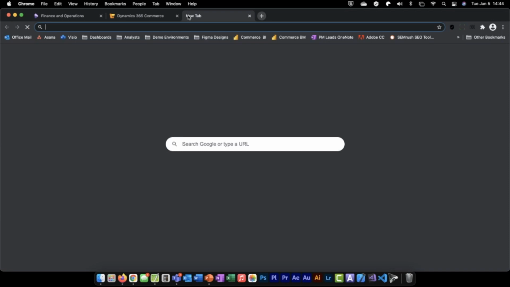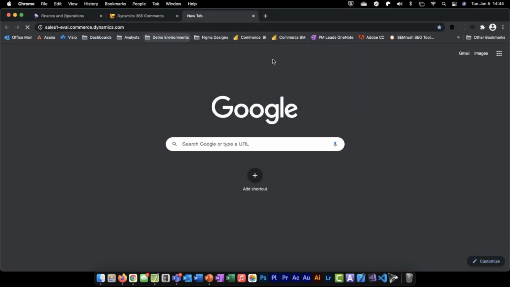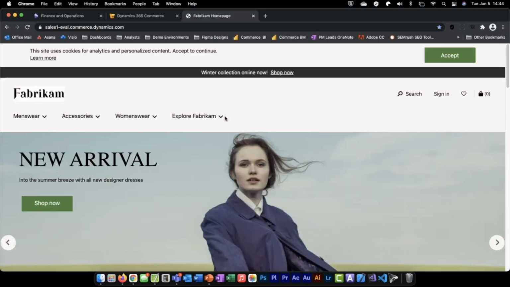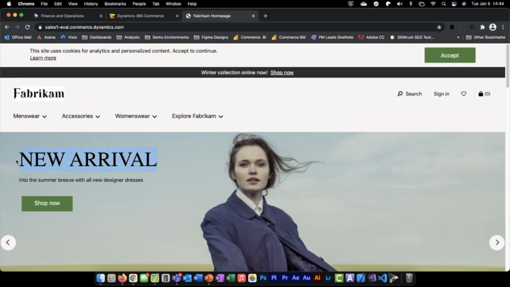And I'm going to open up a new tab. And very quickly, we will look at our demo site. And this is a demo site. As you'll recall, the CSS override hasn't been applied yet. So you'll see that I have a green button, I have a black border, and I have a particular font for my carousel slide title.